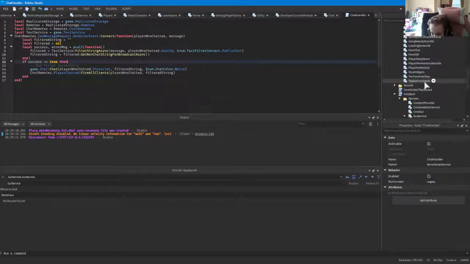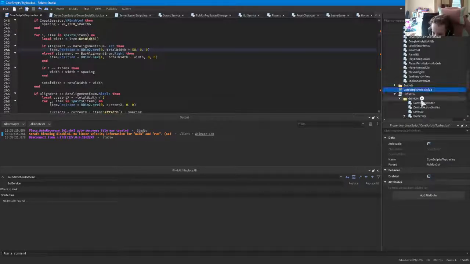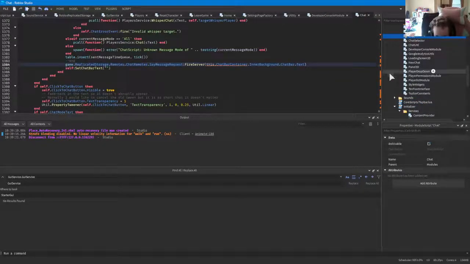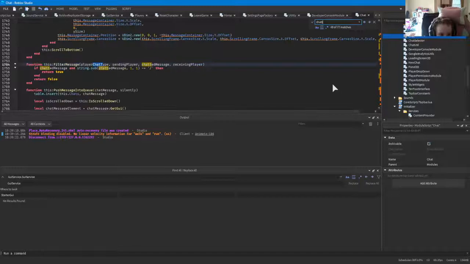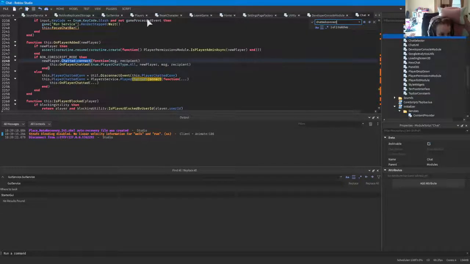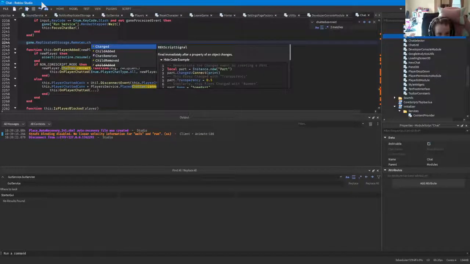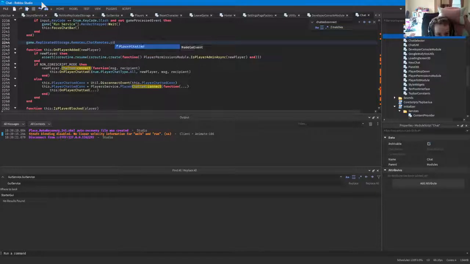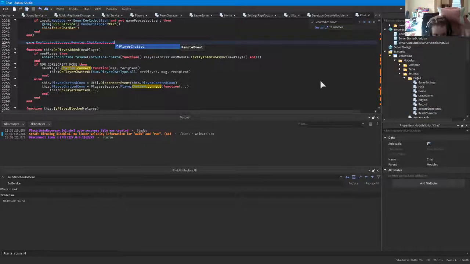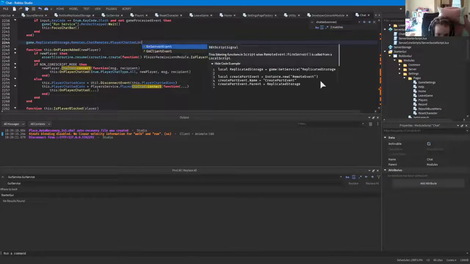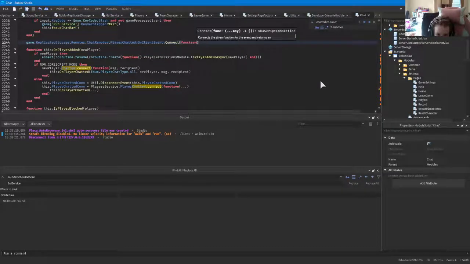So now I have to handle it in the chat. So, player chatted, connect, and game replicated storage remotes chat remotes. Wait, I should. I'm going to do on client event connect function player message.